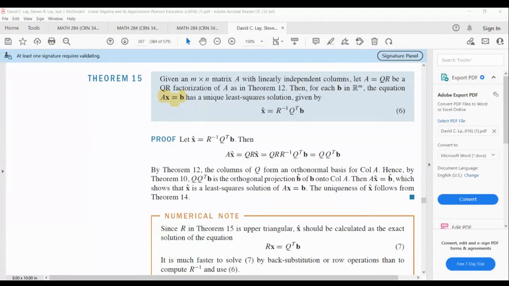So what we endeavor to do then is try to make A times X as close to vector B as possible. In other words, in the matrix equation AX equals B, A times X is a vector on the left, and B is a vector on the right. So we want those vectors as close as possible, and that means the distance between them is as small as possible. And so to find that, we need to find the least squares solution.